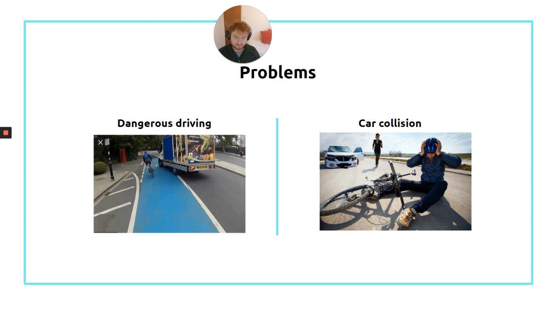And then the problem on the right is that the cyclist has been hit by a car, and in this picture the car driver is coming out to help them. But if they drive away, then there's nothing you can do. You can end up in hospital, with bills to pay. So we want to improve the situation.